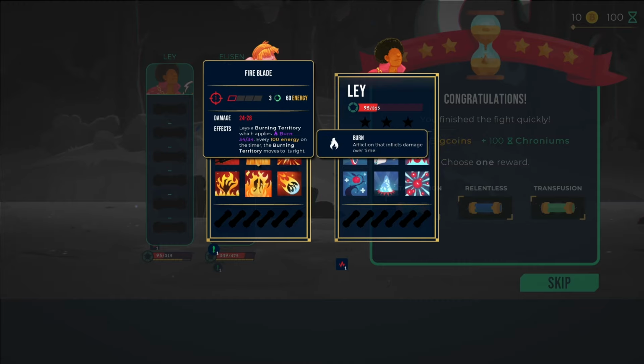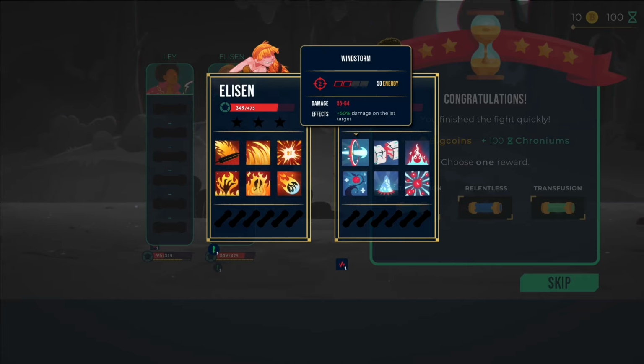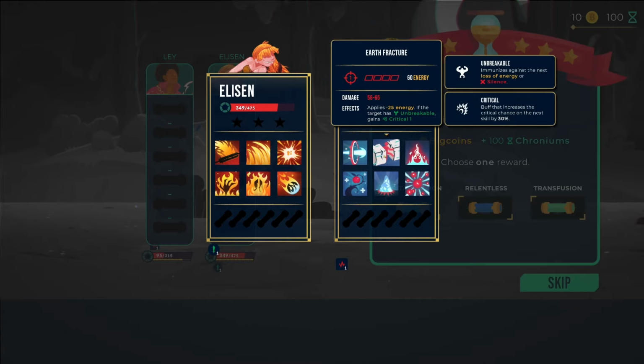Lazy Burning Territory, which applies burn. Every 100 energy on the timer, the burning territory moves to its right. And then transforms Affliction into burn and increases their damage by 25%. What do you do? 50% damage on the first target. Got it. So we can target the first 2, but... Oh, no. It just targets both, but it does more damage to the front unit. Applies minus 25 energy. If the target has Unbreakable... Gains crit 1. Okay, so Unbreakable immunizes against the next loss of energy or silence.